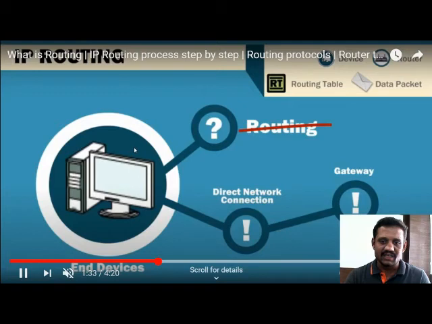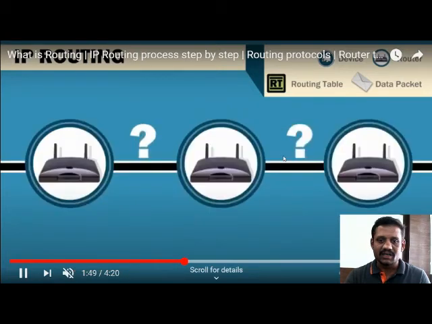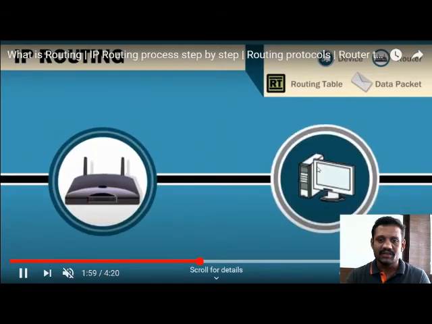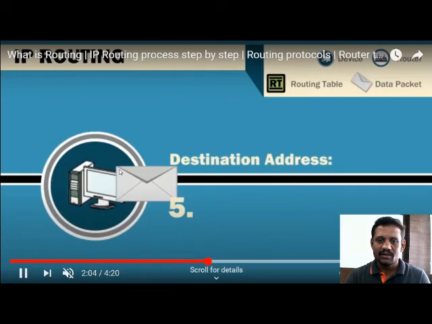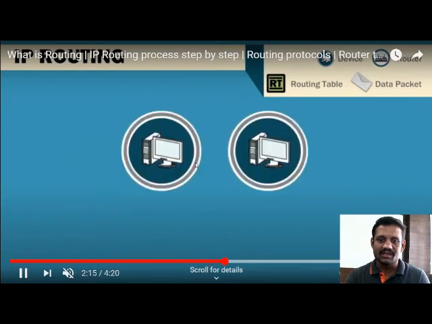See here, a total of 3 routers are considered, but each router doesn't know the next connection of the router. So first I need to know which router we want to connect with the destination. This is the destination. Here the data starts its journey. For example, I give a destination address 5.4.3.5. The packet starts the journey but doesn't know where to reach the destination.